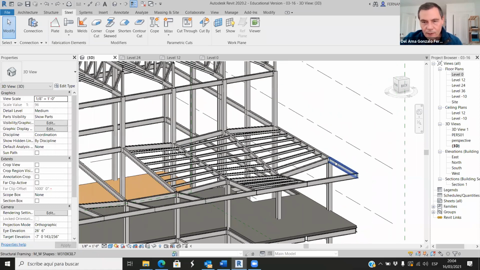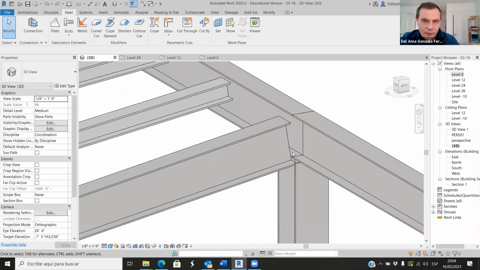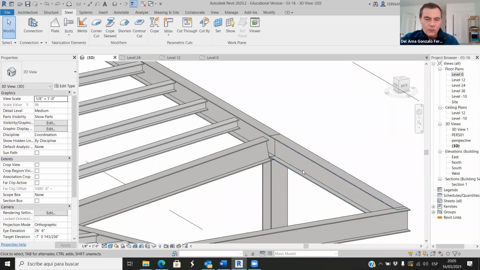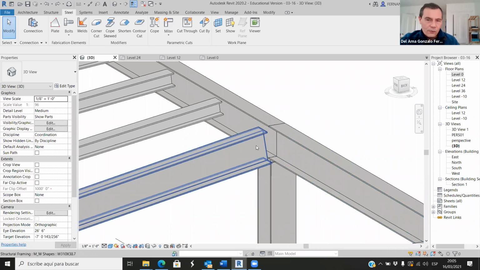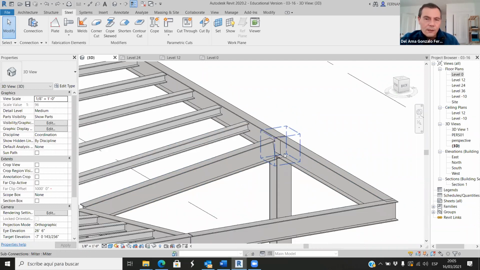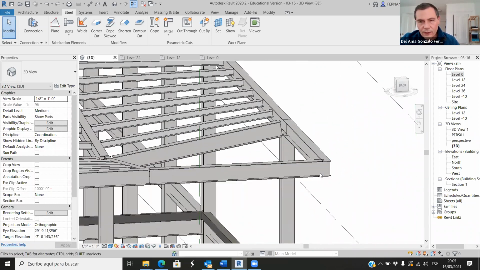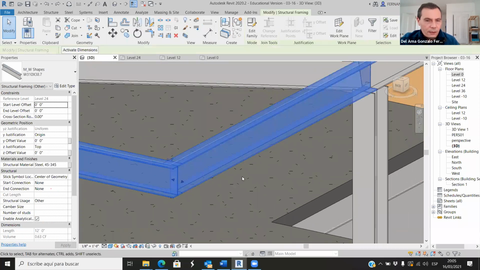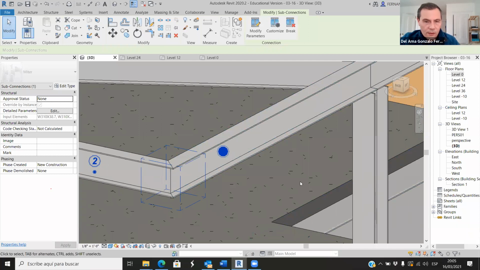But if we know this option, at least we can try different ways to connect this, and we can work with the engineers to say, okay, what is easier or what is less costly, doing this or connecting the beam to the column to that beam and then the other one. Okay, so that works perfect when we have things like this. So this is quite easy because we create the steel, the meter, and this connection is perfect.